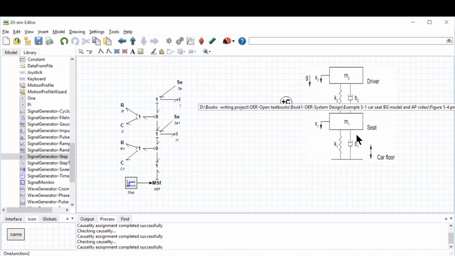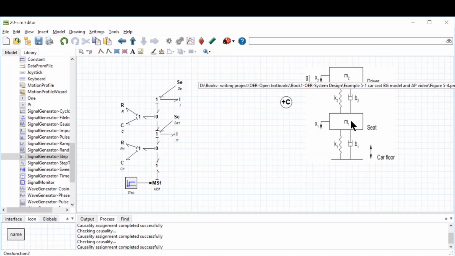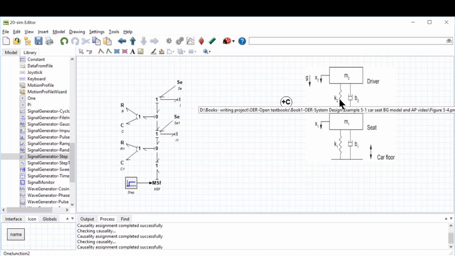So these things are moving here. For example, this is moving, say, 3 centimeters. This cannot move more than 3 centimeters, should be less. Therefore, this spring is under compression. And obviously, in the opposite, it is tension, which is negative. So this takes care of that one.